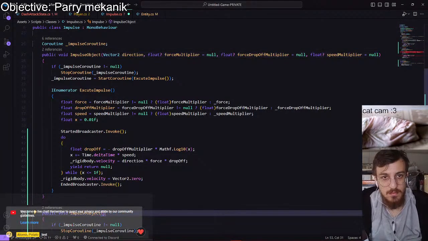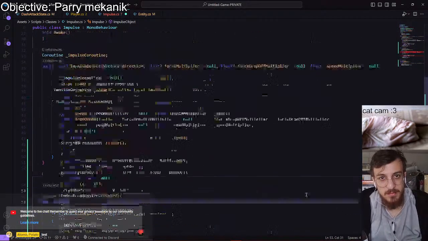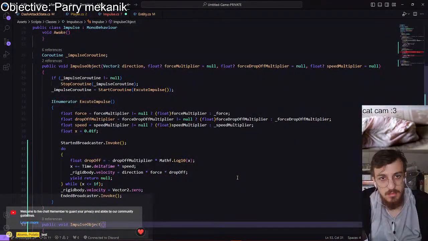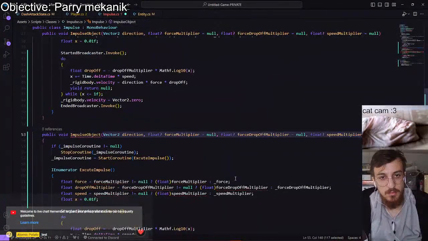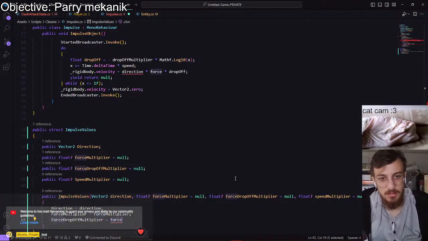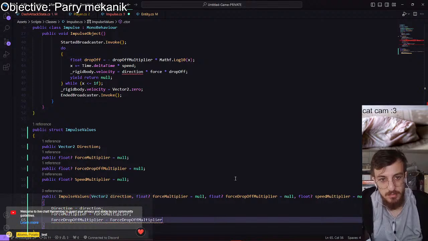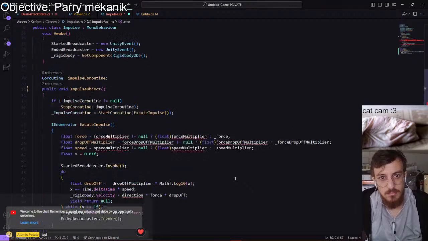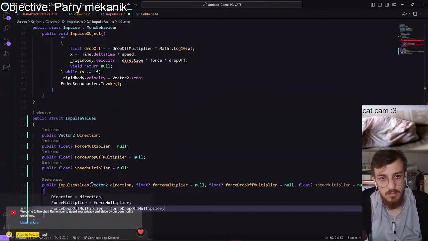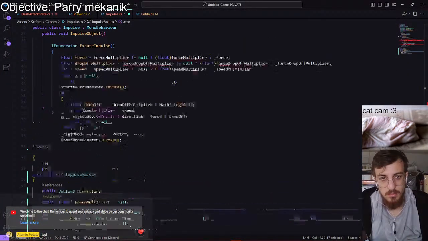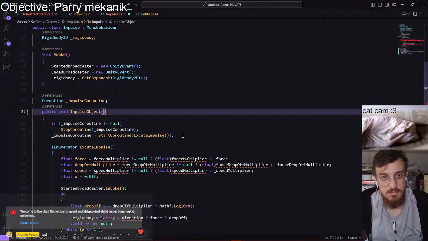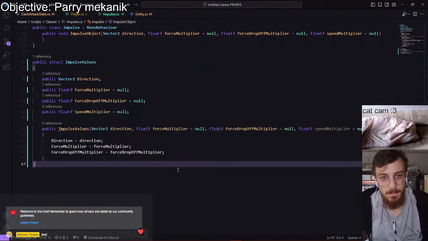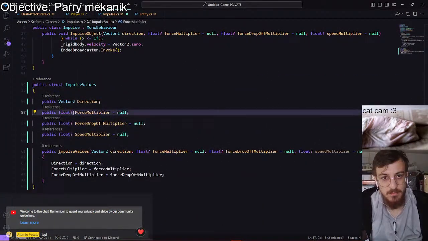One which takes all the parameters. Oh, actually, we don't need to do that, and we don't need to make two functions. We could just create the struct.